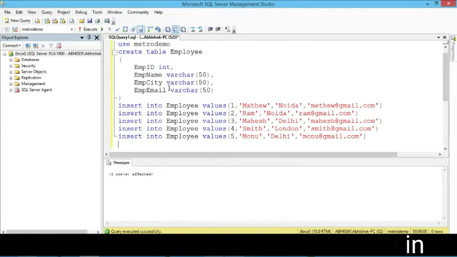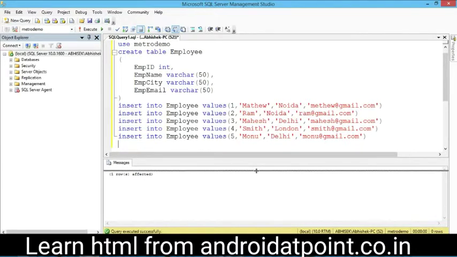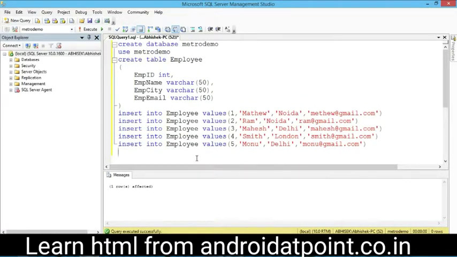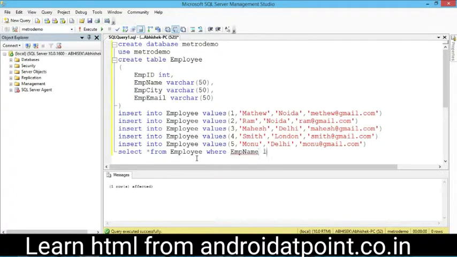Next I will use the LIKE operator inside the select query. So right here: select star from employee where emp name like, within single quotes, M percentage.